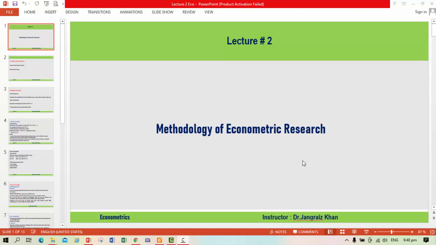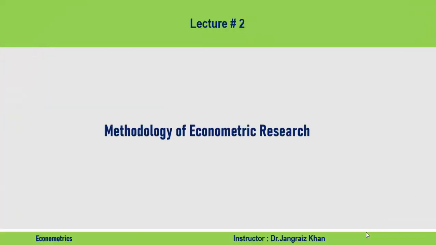In lecture number 1, we discussed in detail the introduction to econometrics, in which we define econometrics as a field in which economic theories are verified through mathematical and statistical tools. We also discussed an example there, that was the law of demand. In today's lecture, we will extend that lecture and discuss how econometrics works.